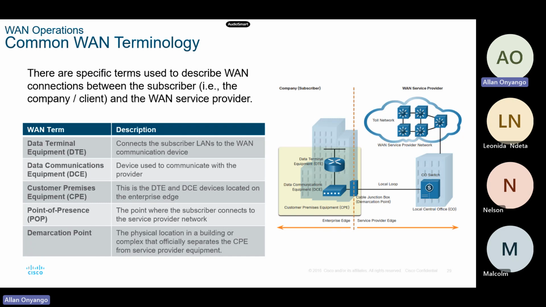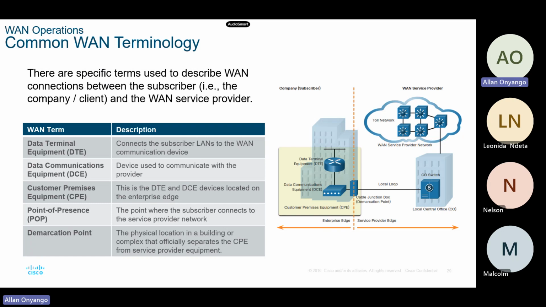We are going to learn about infrastructure like the DTE, routers, the DCE, the CPE. For the DTE, which is data terminal equipment, and the DCE, data communications equipment, looking at the diagram on the right-hand side, you can see the router there, which communicates to the LAN, to the subscribers or the end users within this building. The router that connects to them directly is the DTE device. Then we have the DCE. The DCE majorly is used to communicate with the provider. All right. So the DCE communicates with the users in the LAN.